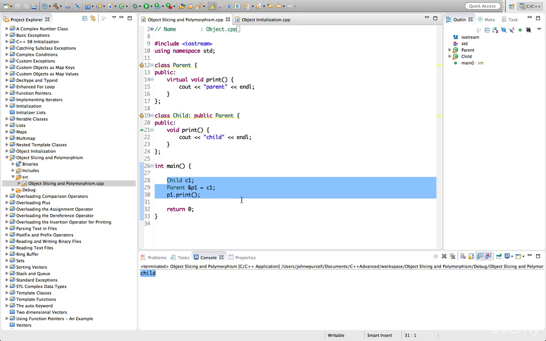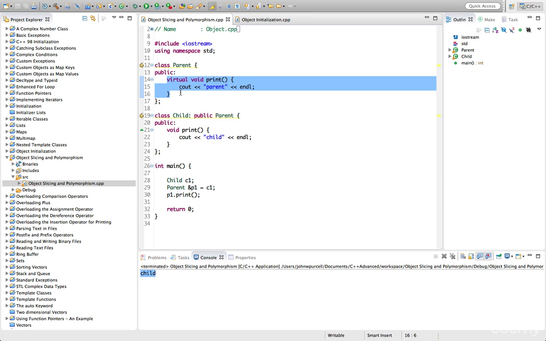And then, providing the methods were declared virtual in the base class, we can call methods on that pointer, and the right method will be invoked for the actual particular kind of the object, exactly as we've got here.